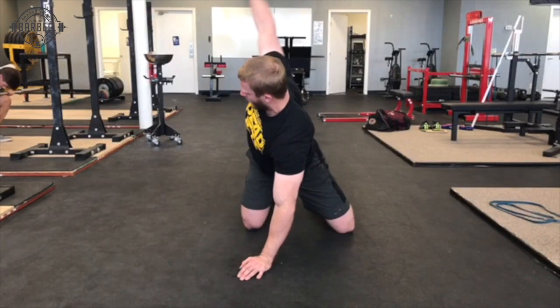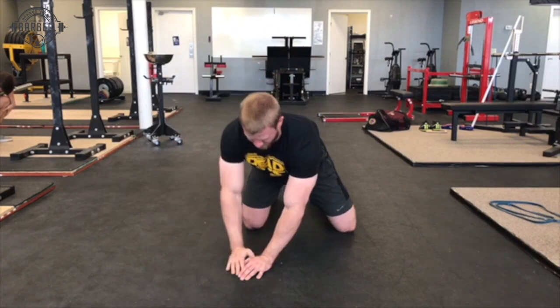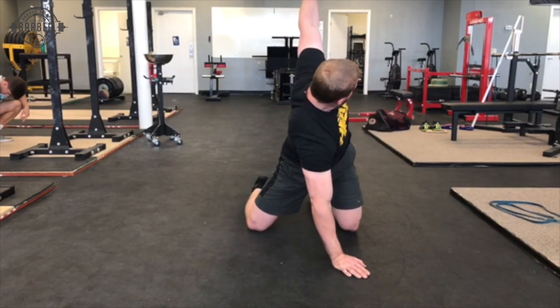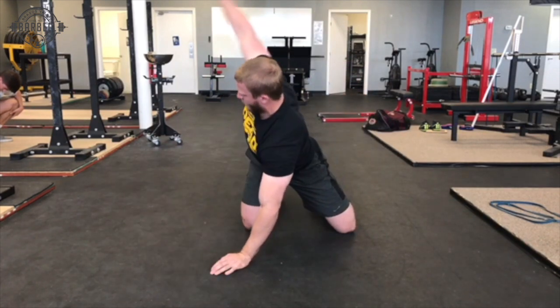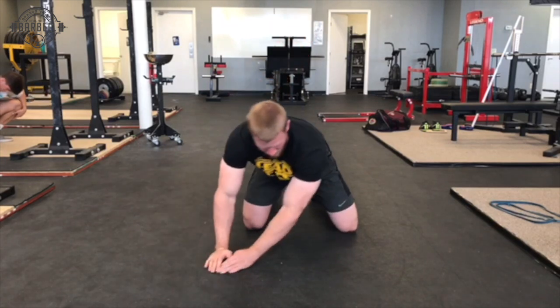And then this one right here is really helping me open up my chest and really get some thoracic mobility, which will be a big component when we're actually trying to get set and get an arch in the bench press. So these again probably take me 5 minutes to get all the way through all of them.